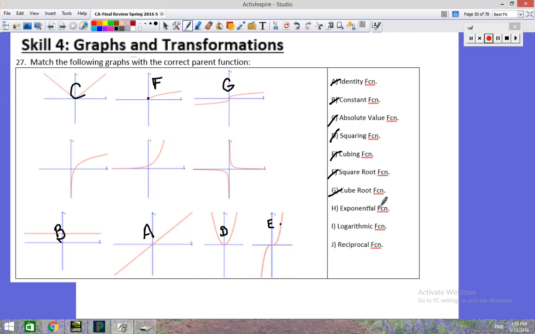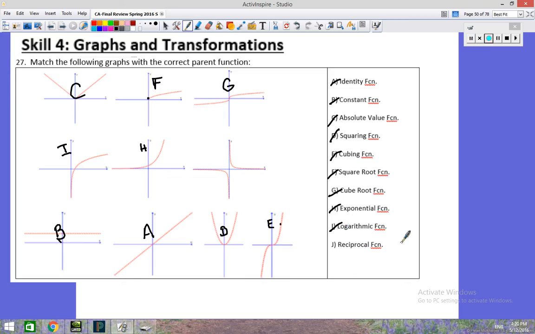Exponential functions, that's some of the stuff we've recently done. Here's an exponential function where the base is bigger than 1, it's increasing. An exponential function also could look like this if the base was less than 1, for a decreasing function. But they typically just use the parent for increasing. Logarithm, see how the exponential has a horizontal asymptote of y equals 0. Then the domain and range switch for the logarithm, and the horizontal asymptote becomes a vertical asymptote. And here right next to it, we have the graph of a log function.